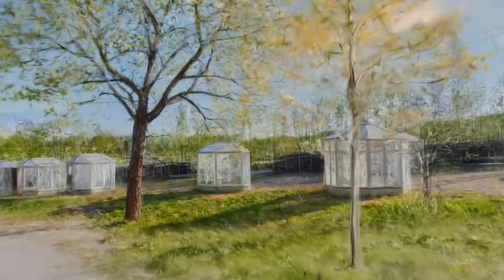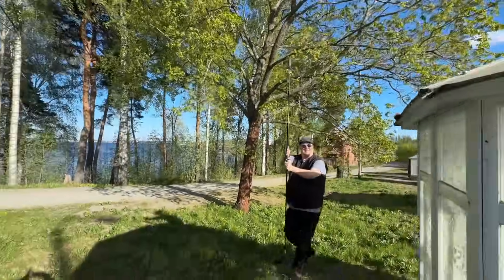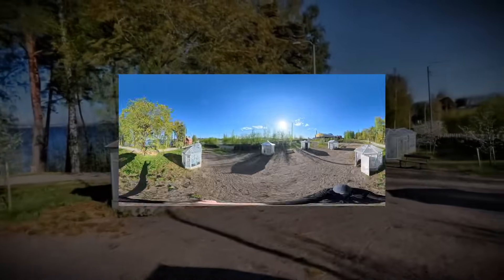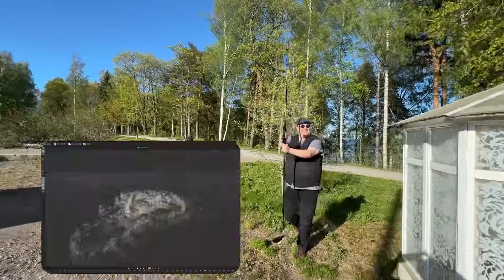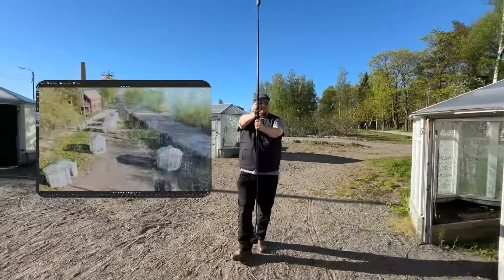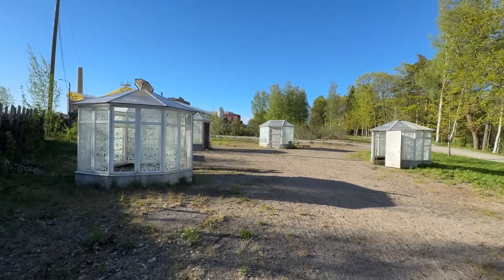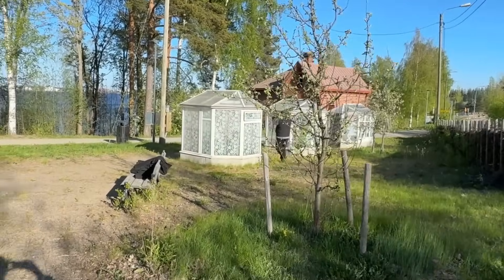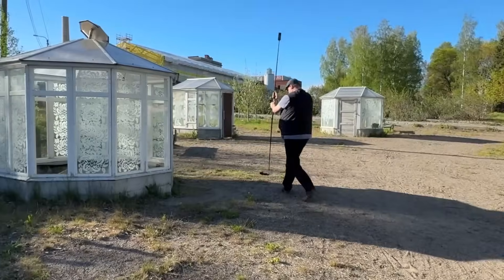It must be noted that the scanning process from camera images to a finished 3D model involves a considerable number of steps and development phases. So even though the scanning itself could ultimately be quite easy, the actual post-processing is even more demanding and time-consuming. But the more you look into it, the more options you will find to improve the process. And it's actually quite exciting to see how many other parties are trying to create solutions in this area at the moment.